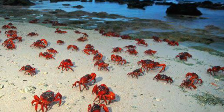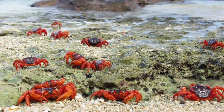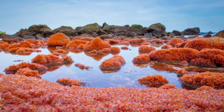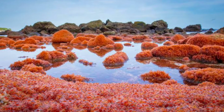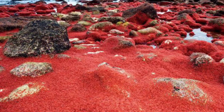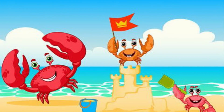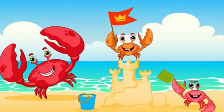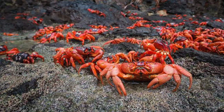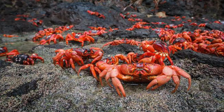The eggs released by the females immediately hatch upon contact with seawater, and clouds of crab larvae will swirl near the shore until they are swept out to sea. These larvae will remain for 3 to 4 weeks. During this time, the larvae develop through several stages for 1 to 2 days before changing into young crabs only 5 mm across.